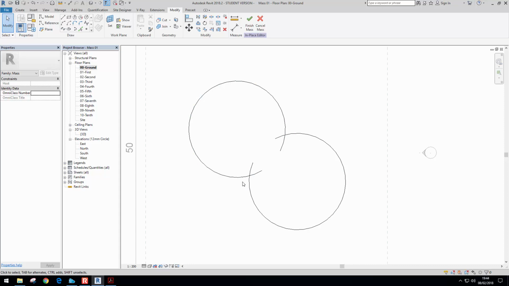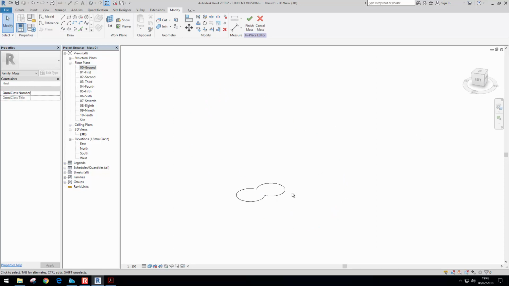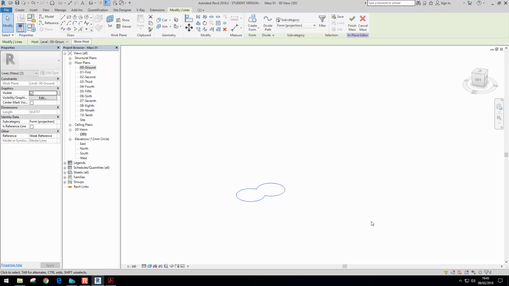Now we want to join those two lines, so we use the trim tool, which is up there, or press TR. You select that line and select the inside face, making sure the arrow is facing the outside edge. Otherwise, if you do it internally, it'll just trim those two tools. So TR again, making sure the arrow is on the outside, and if we go to 3D, you should just have a 2D form.